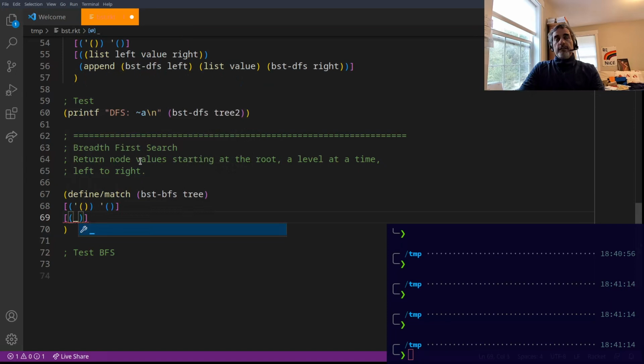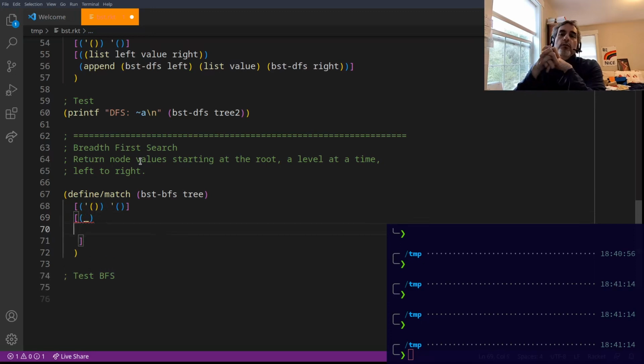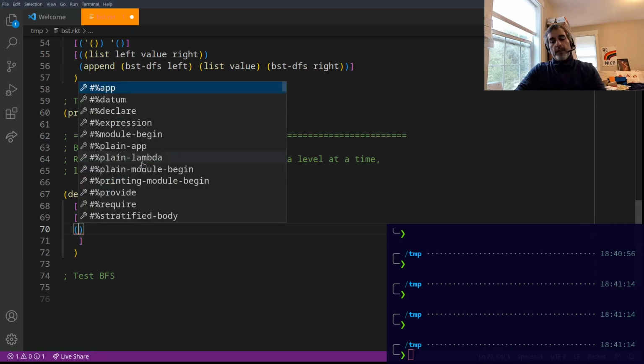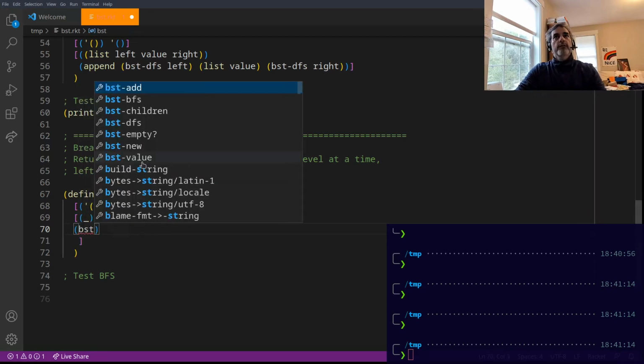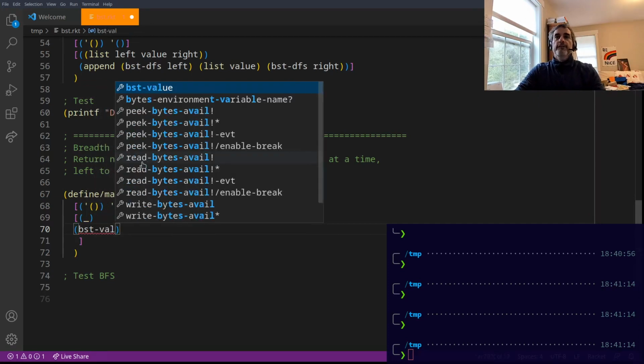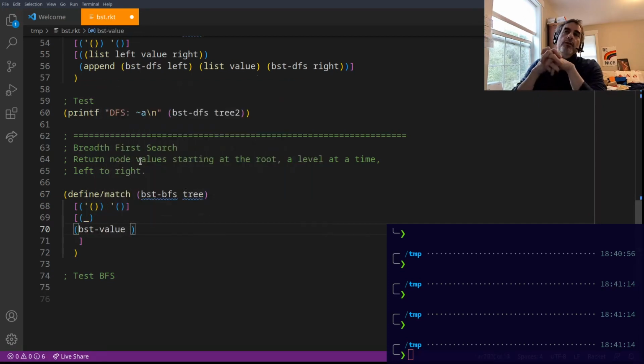Then we also have our standard. We're going to match whatever, any tree, right? We don't need to save it. We don't need to pattern match on it. We're not going to pull anything out of it. And the key now is, what are we going to do at each point? What is the algorithm? So if we implement the algorithm, right, the algorithm is something to the effect of get the, let's see, what do we have? We have BTS value. If you remember from the very beginning, we created a function to get us the value out of a tree.